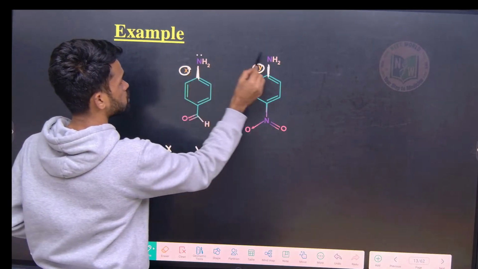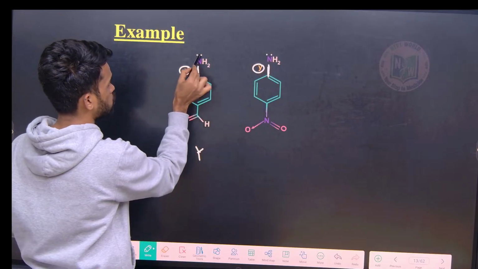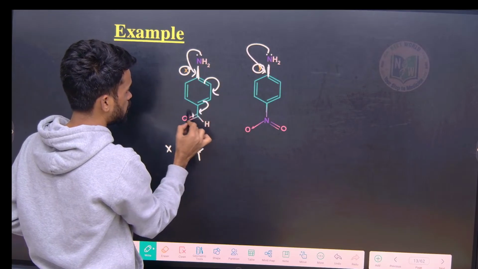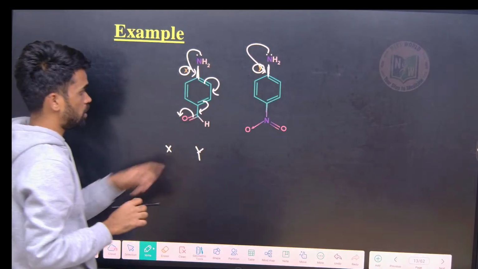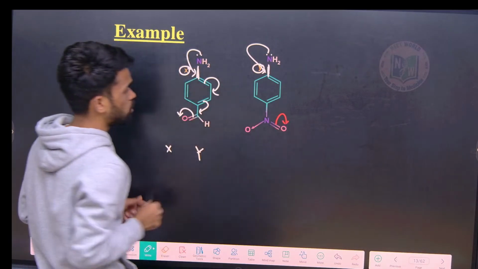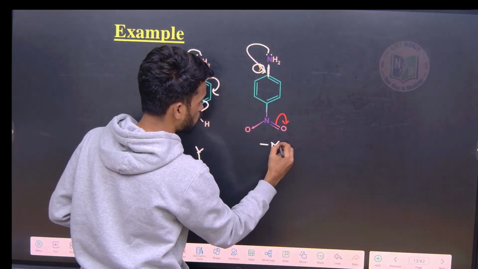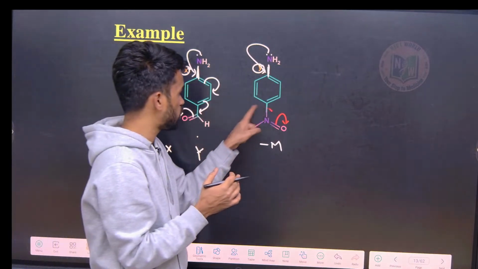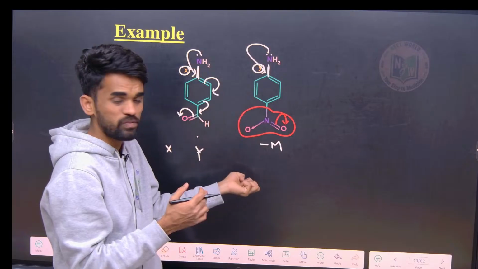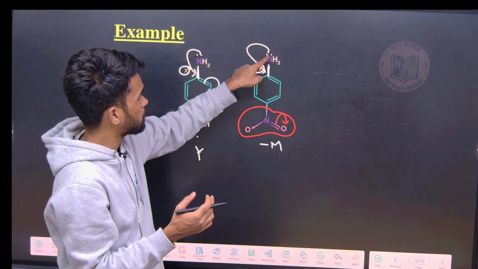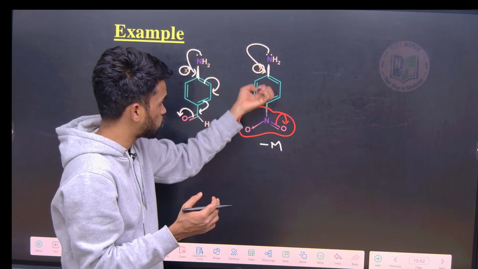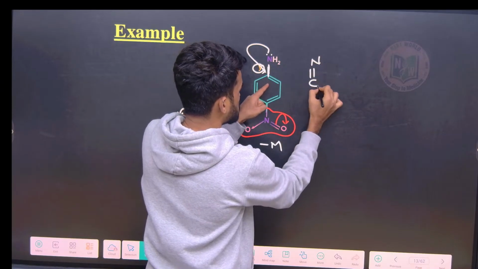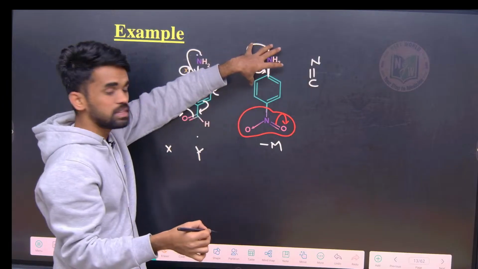See, the lone pair electrons of nitrogen of this amine will be in conjugation in both cases. Okay, like this, and these are in conjugation. This is in conjugation with the oxygen pi bond of this aldehyde group. Here it is with nitrogen. We know the minus M effect of nitro group is more when we compare with this aldehyde. So which has more minus M effect here, more electron withdrawing nature is for the nitro group, that will withdraw electrons more effectively, and these non-bonding electrons are more effectively dragged towards this nitro group side and making it nitrogen carbon positive charge, I mean double bond, more effectively in this case when I compare with this.